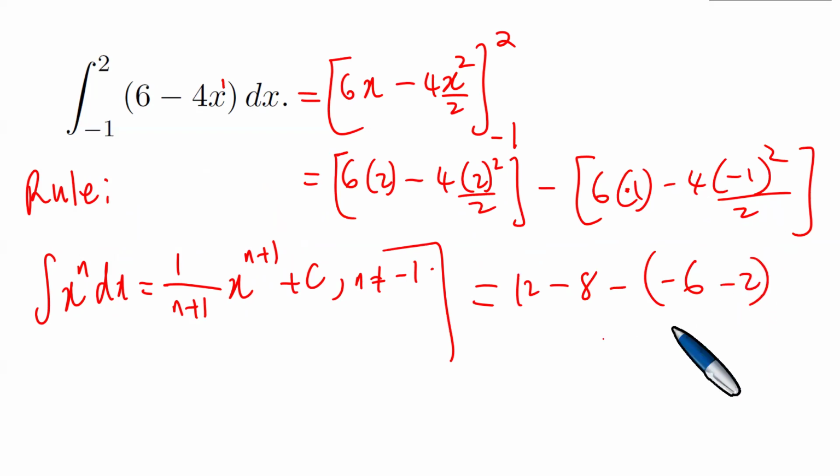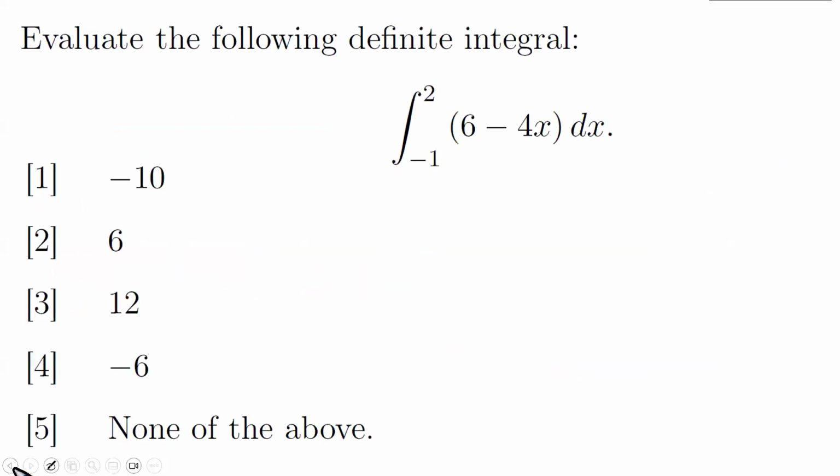So that's what you have here. This is a minus 1 that comes from the limit of integration. And the 12 minus 8 is actually a 4 plus 8, and 4 plus 8 is exactly 12. And the correct option here is actually 12, which means this integral is equal to 12, exactly. Okay, we practice now with the next question.